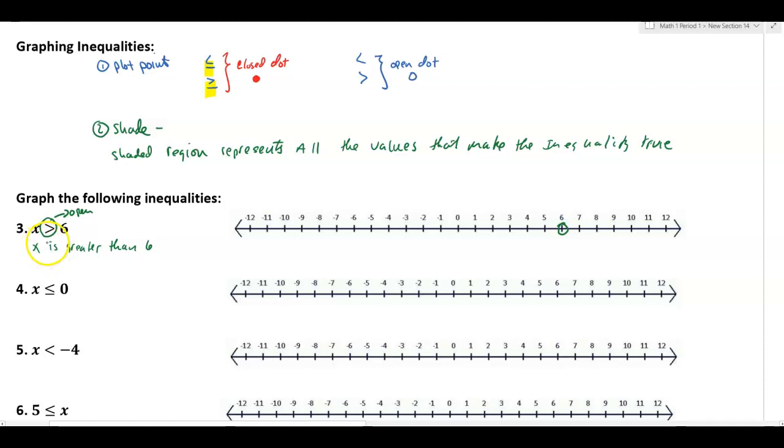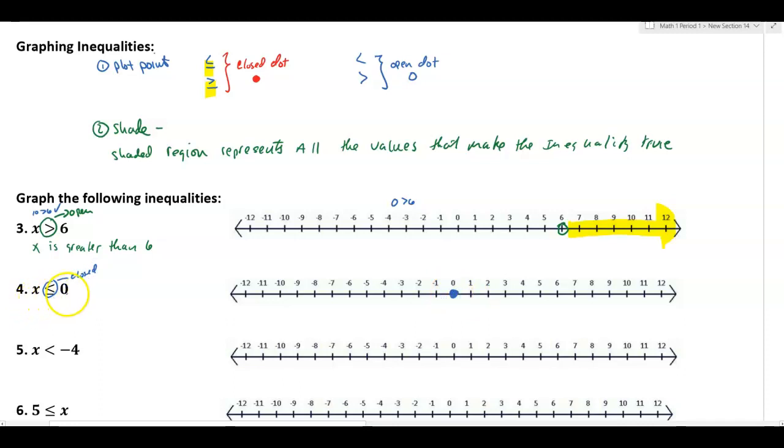Now, where are all the x values greater than 6 going to be? Well, they're going to be to the right of it. And we draw an arrow to the right, and that tells me all those numbers are solutions to the inequality. So if I took a number from the shaded region, say 10, is 10 greater than 6? Yes. If I pick one that's not, say 0, is 0 greater than 6? No. That's why it's not in the shaded region. So the next one, the inequality is less than or equal to. So we know we're going to use a closed dot on 0.